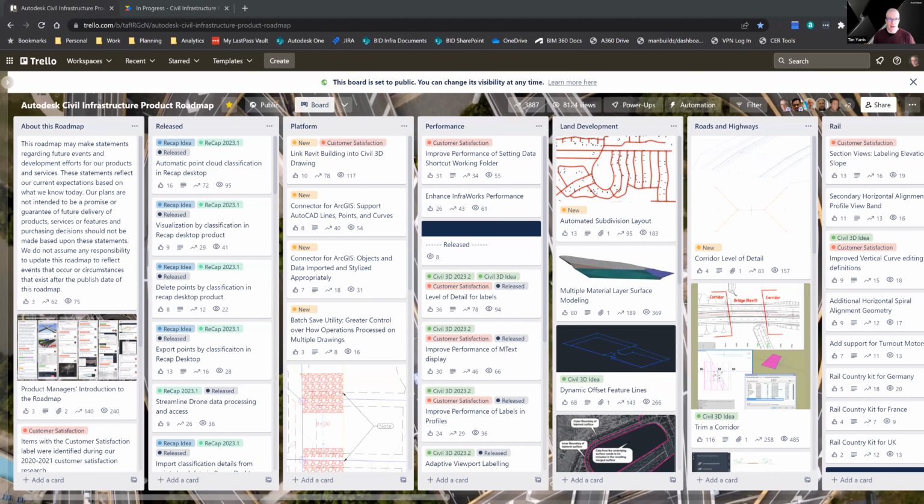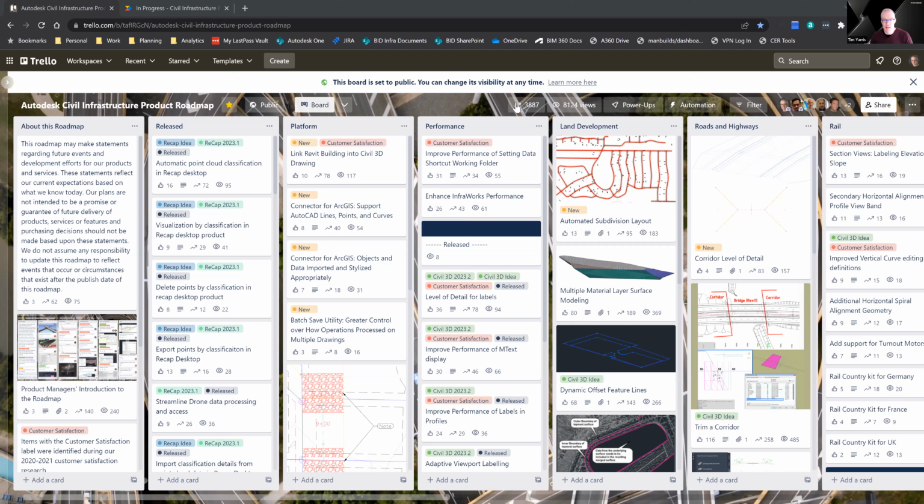What I'm going to be sharing here is bouncing back and forth between a couple of different things. First thing to keep in mind, I believe all the attendees should have gotten a link to this public roadmap, both in the invitation you received initially, as well as Sean provided a link in the chat.